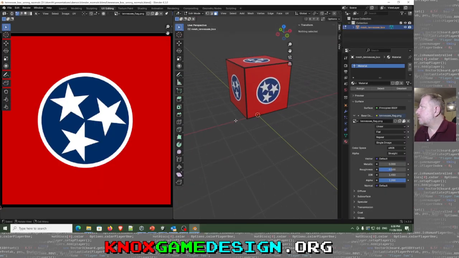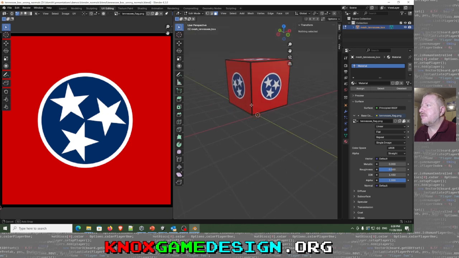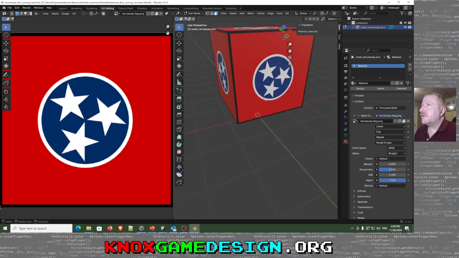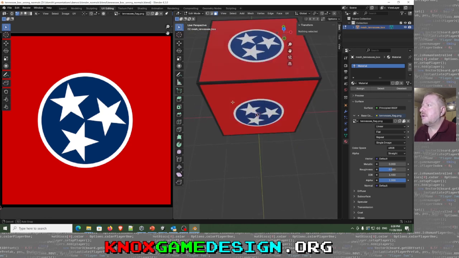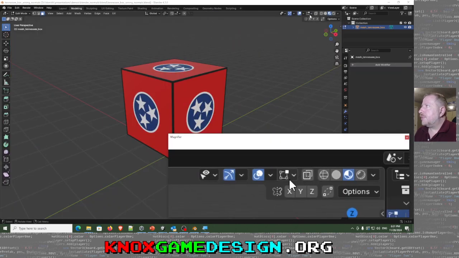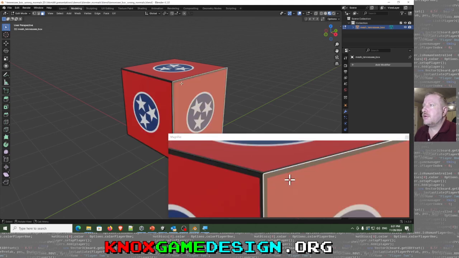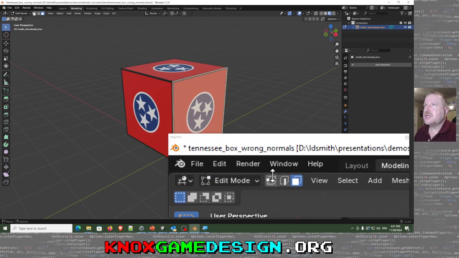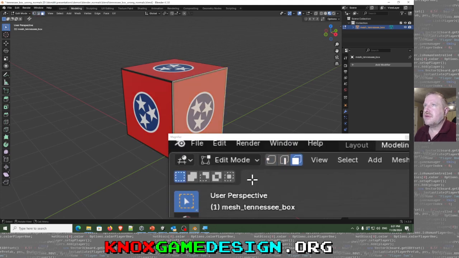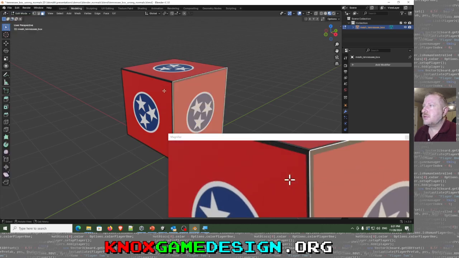So how do you turn these normals on? Here's my box right here. Actually, we're in UV editing mode. I think you can do this in either UV editing mode or in the standard editing mode. There's my box. You don't see any normals currently. So you can go up here to this button right here, mesh edit mode. Make sure that you are in edit mode where you can click any of the faces. You can change the different selection modes up here, either vertex, edge, or faces. And then here you can go to either object mode or edit mode. Make sure you're in edit mode.